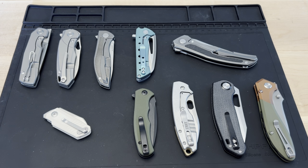Don't have any new knives really that I wanted to go over, so I decided I would do a video on my everyday carry for March. So this has kind of been my rotation for March and what I've been carrying.